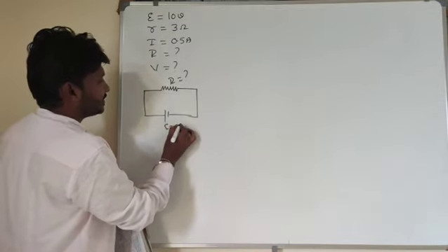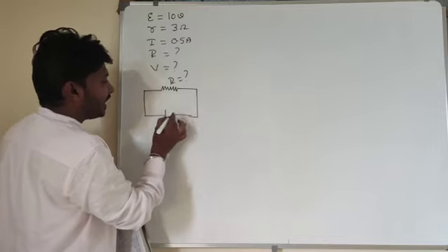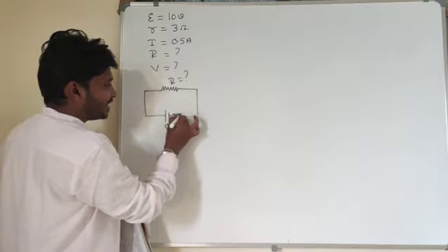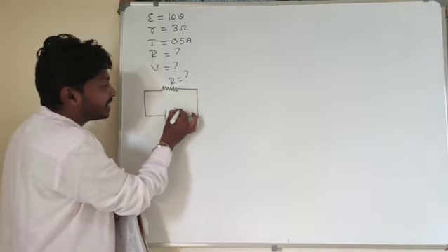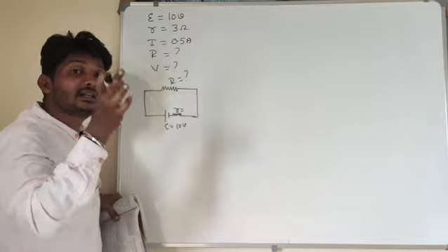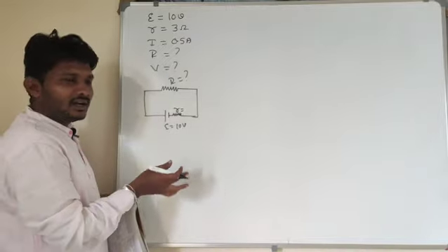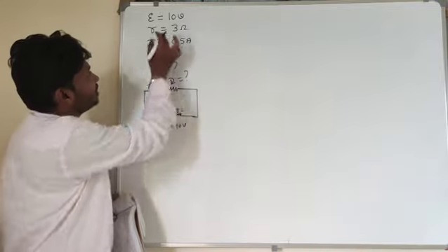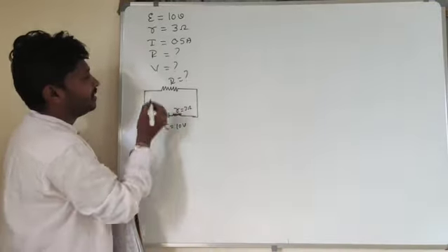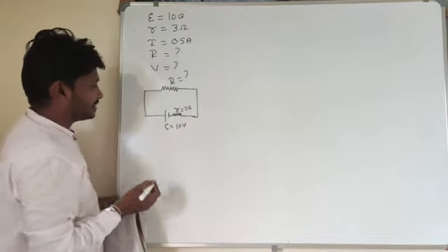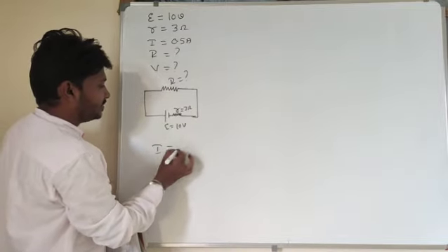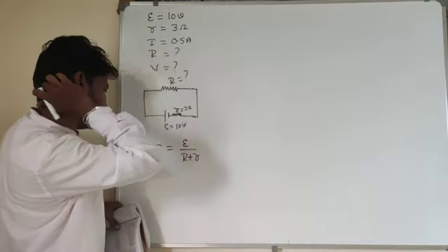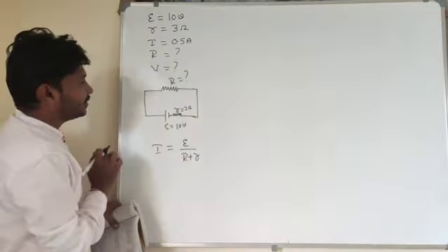The EMF of the cell is 10 volt. Remember, if I draw the resistance near the cell, you can take it as the internal resistance, which is present inside the cell. Due to practical difficulty, I am unable to draw it inside the cell, so I just draw it at the side. So the internal resistance is 3 ohm. Then what about the terminal potential difference I need to find out? Shall I use this formula, I is equal to E divided by R plus r? Look at here, which thing do I need to find out? The R value.